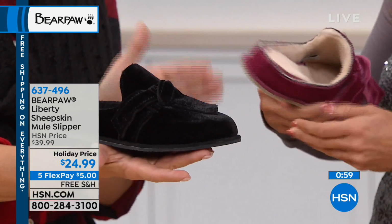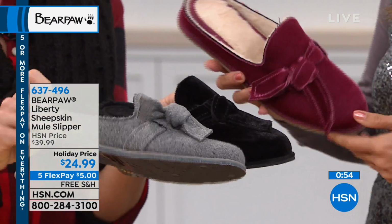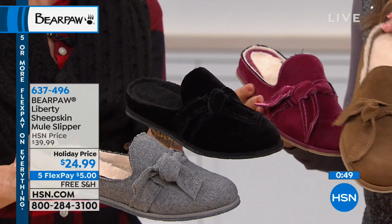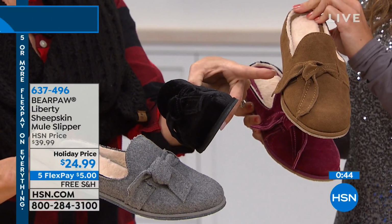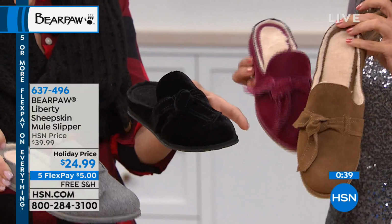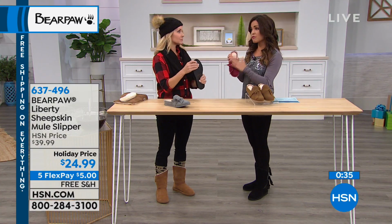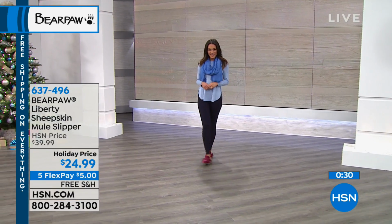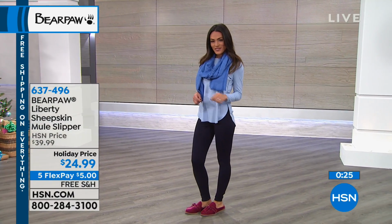So a mule, yes, you can wear it, especially the velvet. I do think that the wool seems like something you would wear inside. This, to me, is a little more versatile. And so it depends. This one is the suede. If you imagine that with a little pair of denim or some jeggings. Like a jean legging. They're slippers, yes, but because of the rubber bottom, they have versatility. To be clear, these don't have the never wet protection. It's a house slipper, but I love to give you mileage out of everything. This is a house slipper, but it has that rubberized bottom.